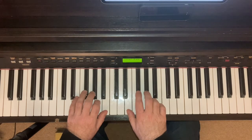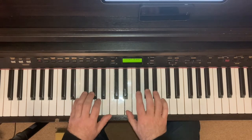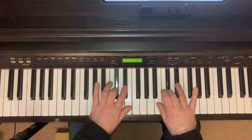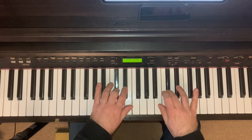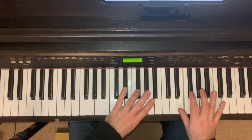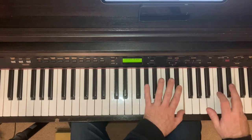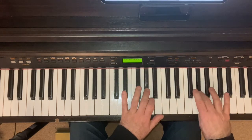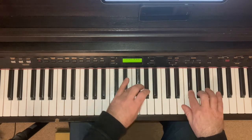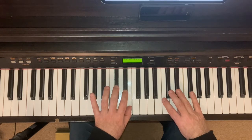The bit people find trickiest is the 4 and 4. If they overthink it, pom pom, 3 pincers, 3, 4 in the right hand, the left hand can look after itself, 4 and 4 in the left hand, the right hand can look after itself, 3 pincers, 3, pom pom pom, 3 pincers, 3, 4 in the left hand, the right hand looks after itself, and 4 in the right hand, the left hand looks after itself.